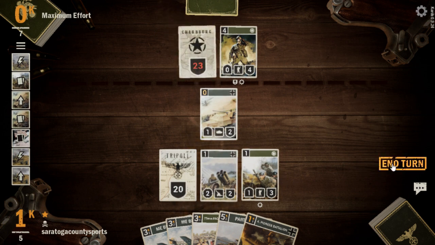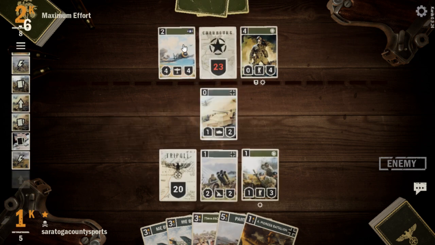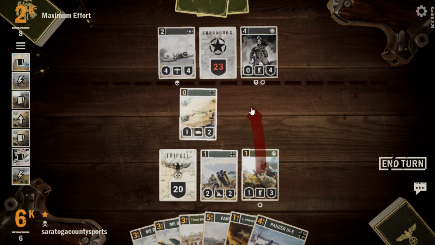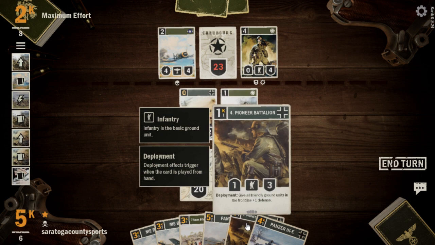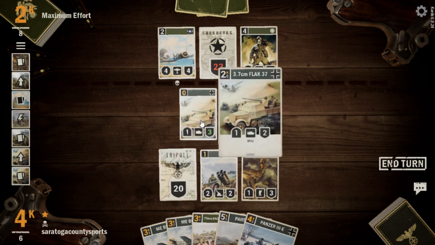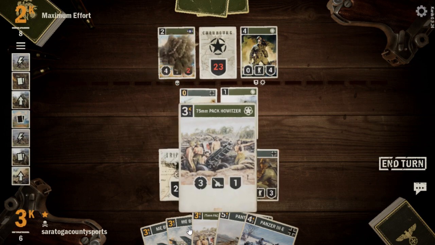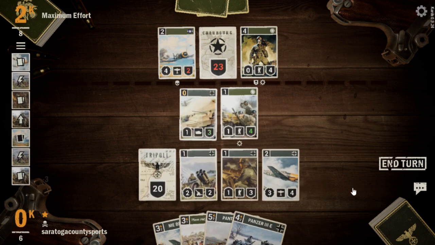Then next turn we'll move up this 463rd and get a nice boost with our Pioneers. And we can drop our pack howitzer behind it. Alright, so Corsair for our opponent, sure. Alright, so let's move up our 463rd. Let's stick to our plan. It's a good plan. We're going to injure this Corsair. And let's put out a 109 instead.